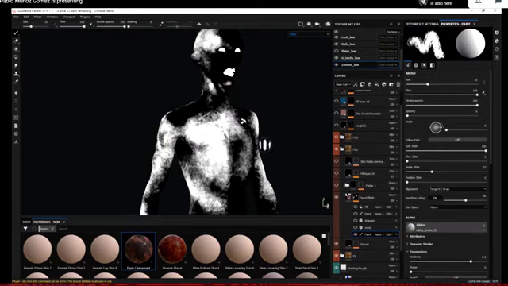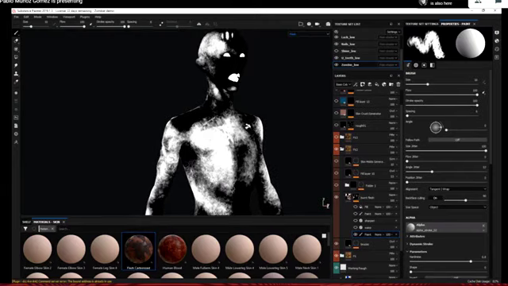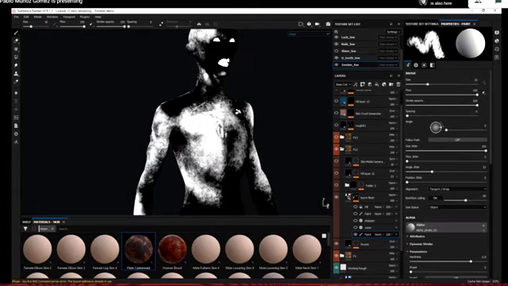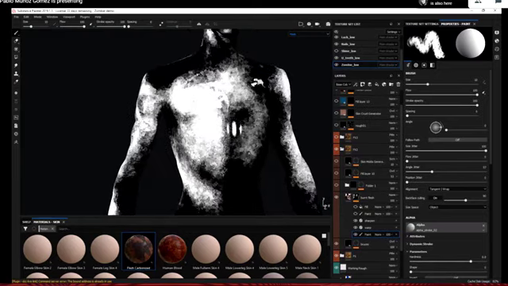I'm not sure which of the brushes I used, but it's probably one of the dirt brushes that I use most of the time. So this is what I did. I painted it really rough. You see, there's intentionality, but not a lot of control in this case. Then I use the warp to warp these edges a little bit, and the sharpen to sharpen those details. So you see the mask gets sharpened quite a bit, which is great.